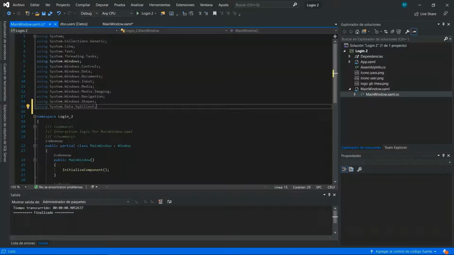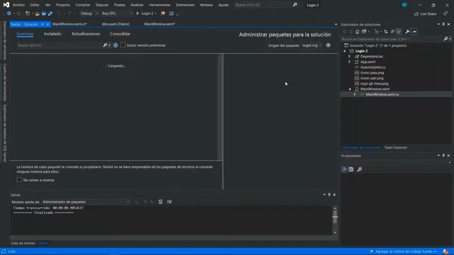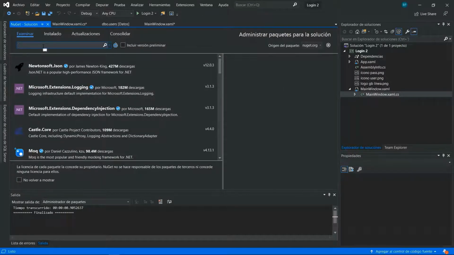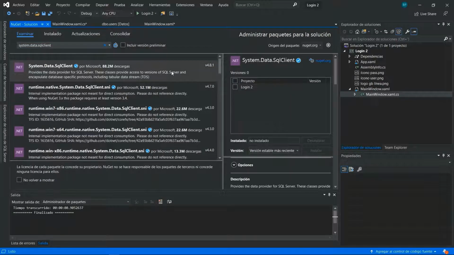It is recommended to have installed the latest version, so you can go to Tools, NuGet Packages, NuGet Package Manager, and here search for System.Data.SqlClient. Select here and install.